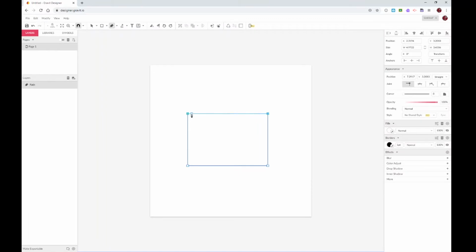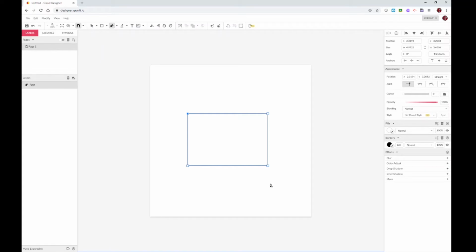And then when I'm finished, I'm going to come over here, and if you look at my cursor really closely, when I get to that first point that I made, a little circle pops up next to my cursor. What that circle means is that I am closing up my shape. I'm finishing my shape. If I go out here and click a point, it's still an open line, because it's not a closed-off shape right here. But if I press undo and I come here to the circle and click, now it is a closed shape. I have my rectangle. My shape has 4 anchor points, and I have made this shape.